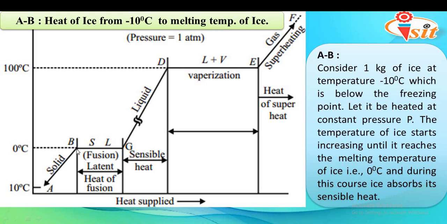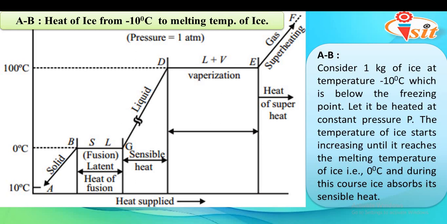So this point B represents ice in solid state at 0 degrees Celsius. Since we are adding heat, it does not happen that ice is immediately converted into water. As we go on adding heat, there will be a rise in temperature, from minus 10 degrees Celsius to 0 degrees Celsius, which is represented by point B. You should note that at point B we will have 0 degrees Celsius ice. This entire 1 kg of ice will be in solid state only at point B.